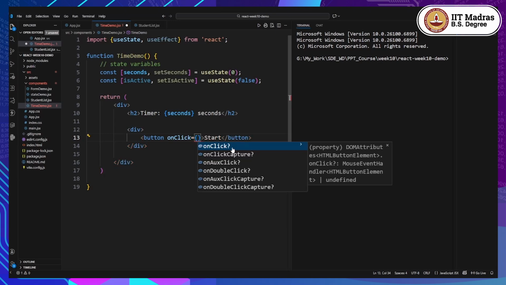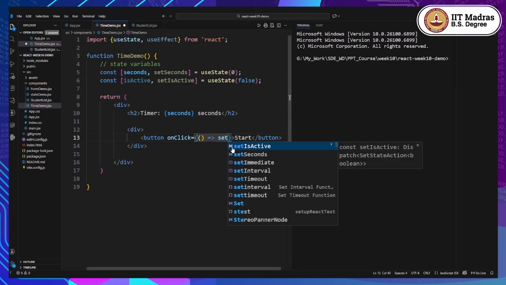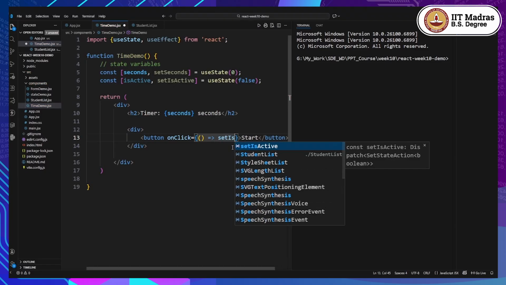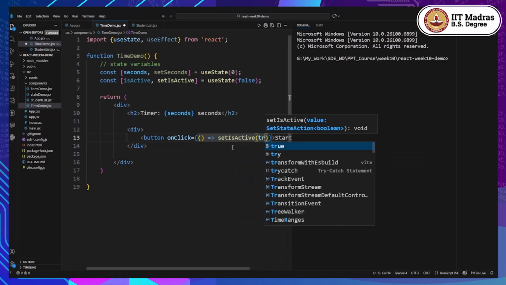So what is going to be the definition? Either I can create a single function here on the top and then write just the function name, or I can directly write the definition here, something like this. So I'll give it an arrow function, and the arrow function will set a value. So setIsActive, and what it is going to do is simply set it to true.